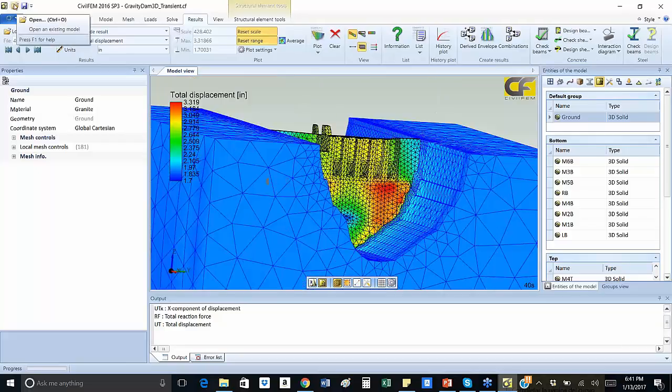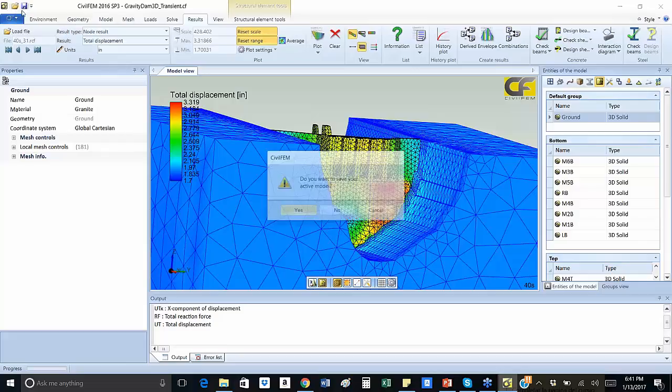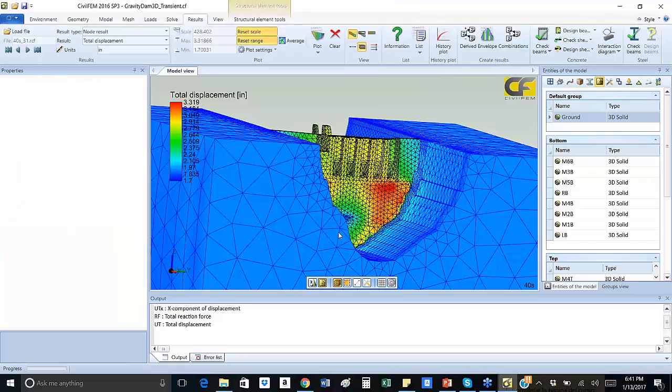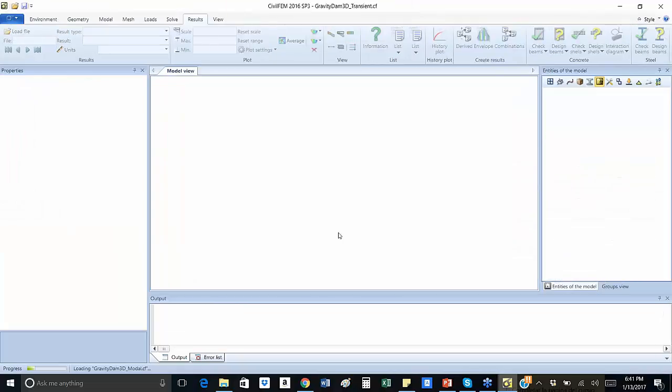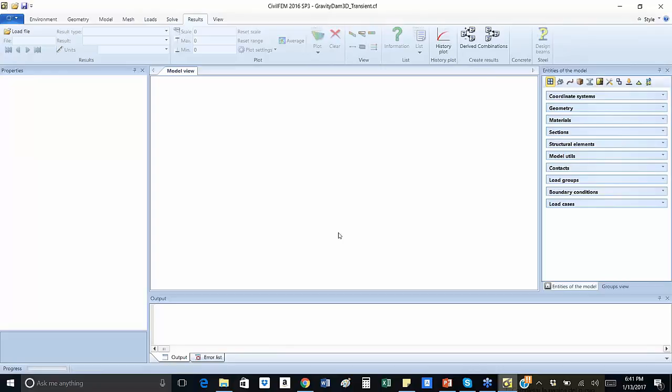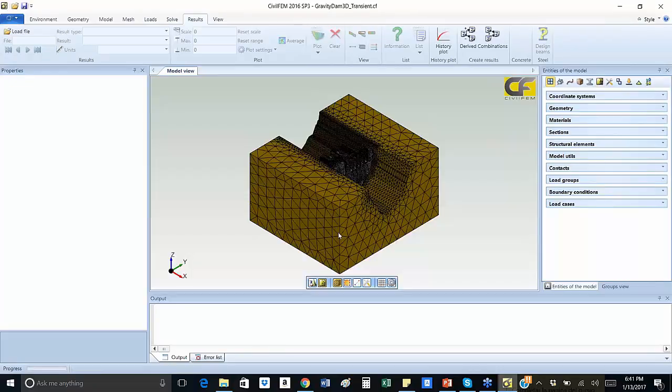Now we're going to open the modal analysis file. So we can see the different directions of modal response: the natural frequencies, the reciprocal, which will be the periods of vibration, and corresponding mode shapes.